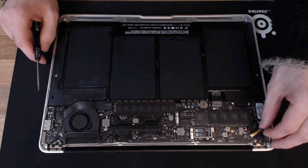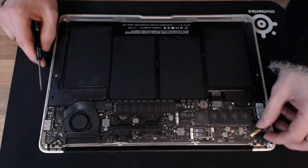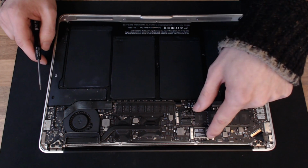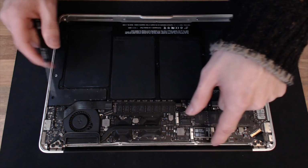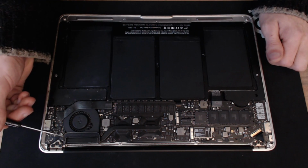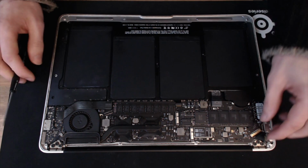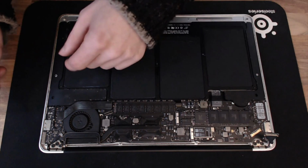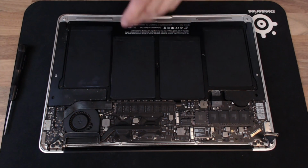Now to get to that, we first need to disconnect the wires going to the display. So we've got the display connector here, we have the wireless antennas here that travel along the sides. I think they go both directions, one to each side, and the webcam connector there. So we're going to remove those cables and then we should be able to undo the bolts holding the display on and take the assembly away.